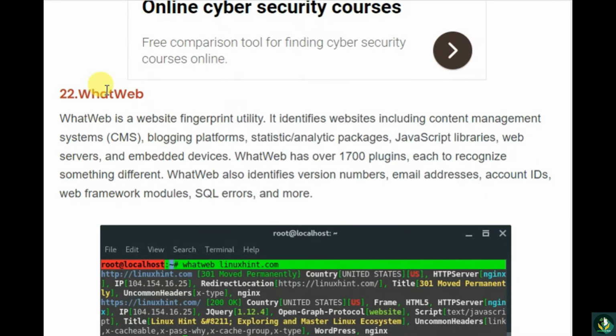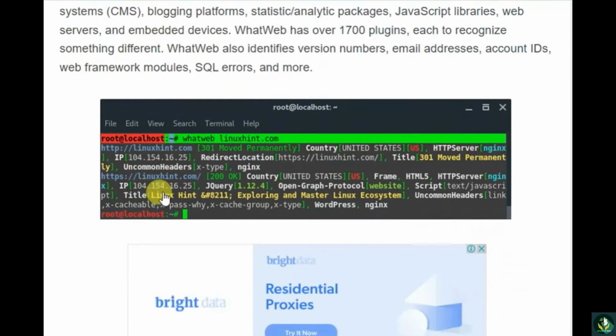WhatWeb has over 7,000 plugins to recognize something different. WhatWeb also identifies version numbers, email addresses, account IDs, web framework modules, SQL errors, and more. Just like this screenshot, WhatWeb.